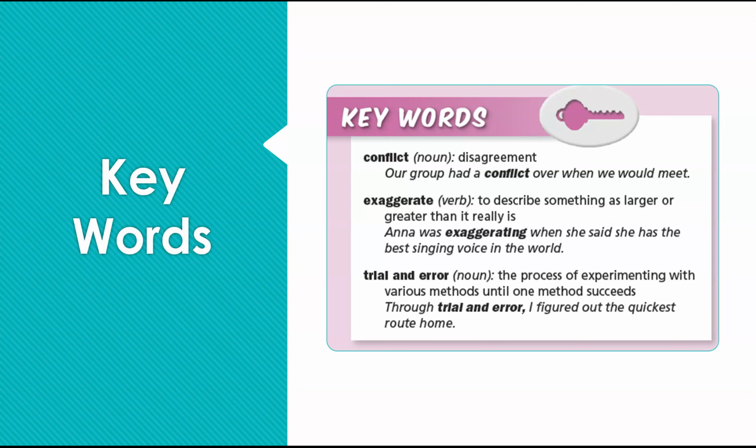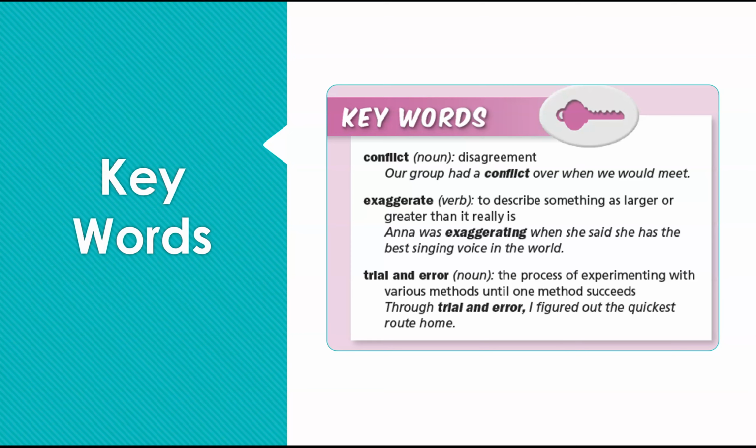And then finally, the last vocabulary is a phrase. It's called trial and error. The word trial can have multiple meanings. The word error, you guys probably know from things like your spelling test or your math class. But the phrase trial and error means something very specific. It's the process of experimenting to try to find the most successful way to do something.